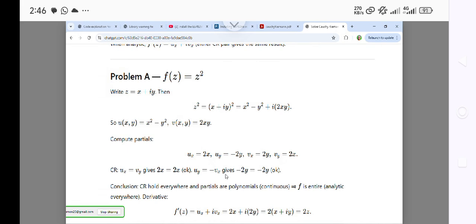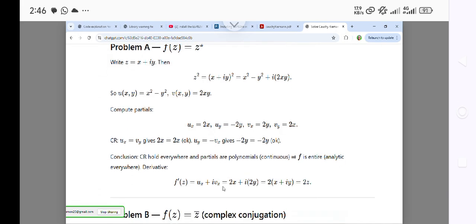And as I said, it's analytic. It's actually analytic, so it holds everywhere. And the partials are polynomial. Just know that as far as it obeys Cauchy-Riemann, it would always be analytic. It would always be analytic. So don't forget what I said. If you are asked in an exam about analytic and they didn't mention Cauchy-Riemann, they're saying the same thing.